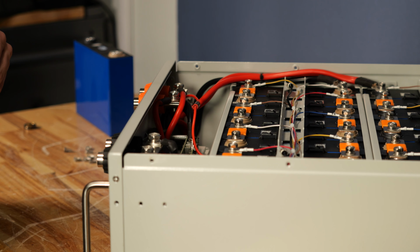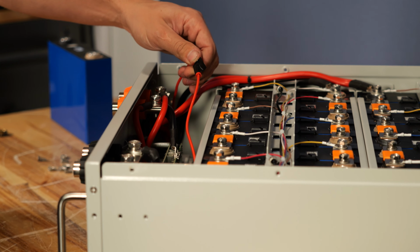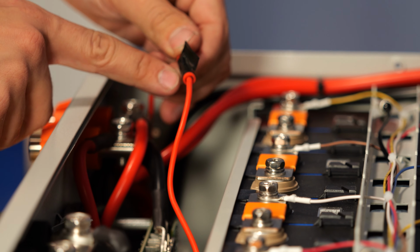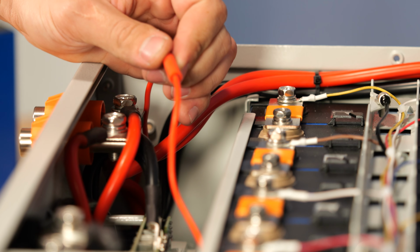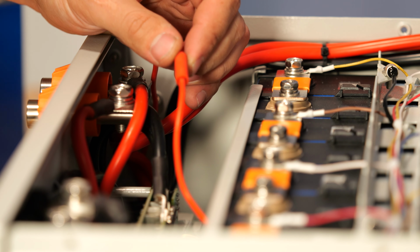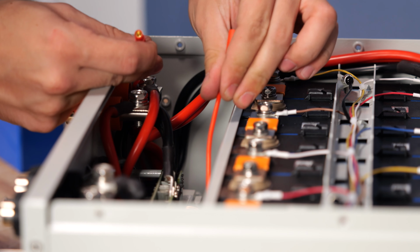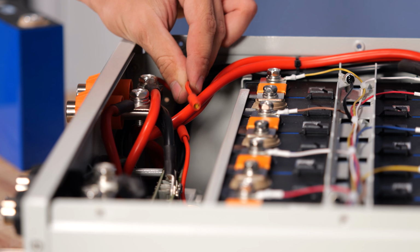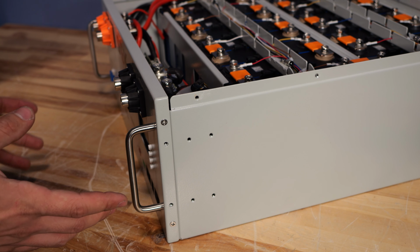Now that I'm into the battery, here at the front by the BMS, there is a red wire with a connector that is wrapped in tape. That tape is just there to keep it together so that it can't come loose in any way other than when we mean for it to. This cable simply pulls apart and that cuts power to the BMS, so that way this is safe to work on. From there, we can come back out to the outside of the battery.